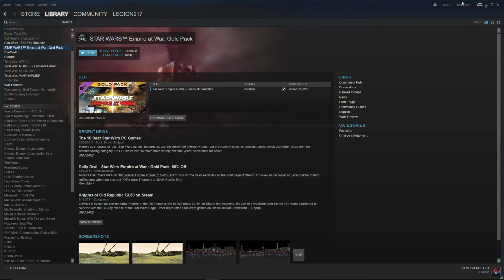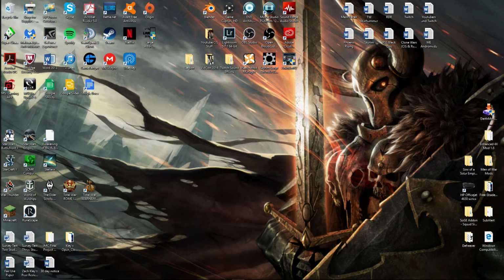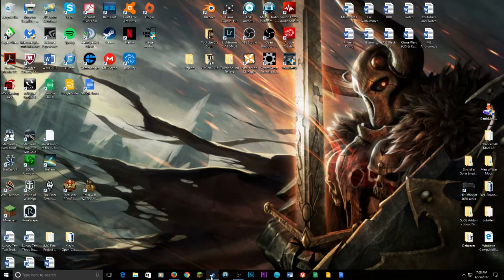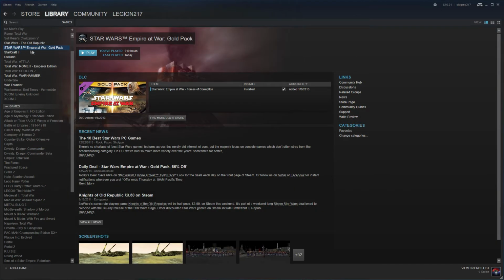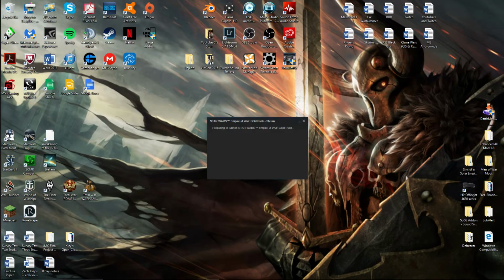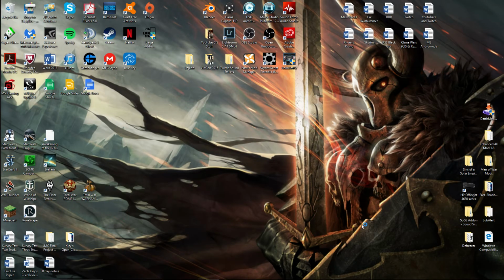Next, to activate the mod itself, do not, I repeat, do not use the desktop shortcut. It does not work. It will go straight to the vanilla version. So do not use it. Right-click on Star Wars Empire at War, and go to Forces of Corruption. That's where the mod is set. It should start loading. It should only take about a couple of minutes to completely load, sometimes about 5 seconds. It all depends on your speed.